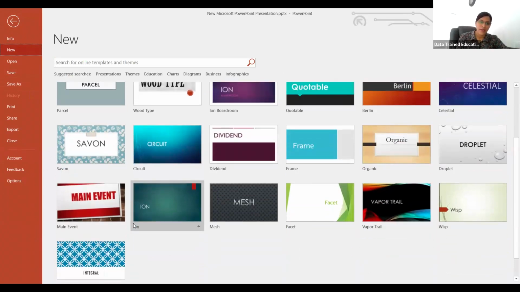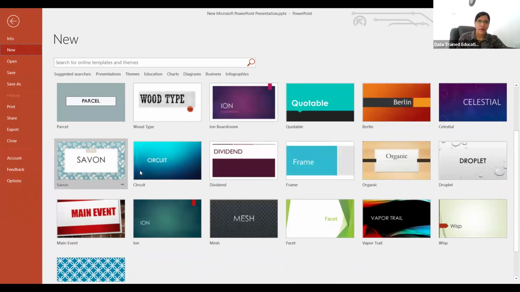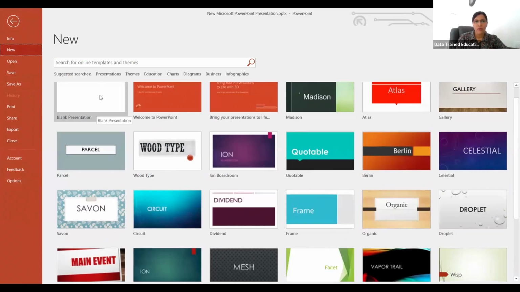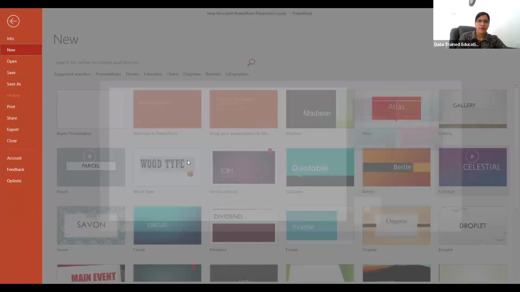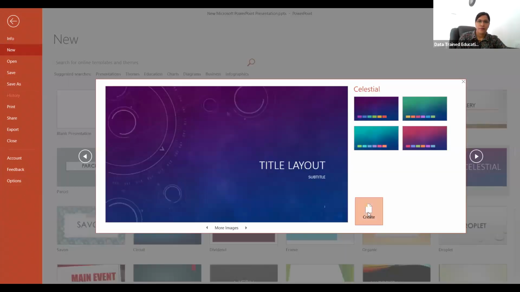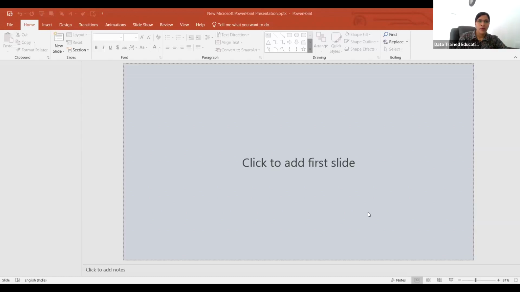Your entire presentation will be the same. Mostly I use a blank presentation so that we can create our own. So one choice is either the blank presentation or choosing any of the designs. For the sake of doing, I'm choosing this. Now if you add new slides, the next will be the same.